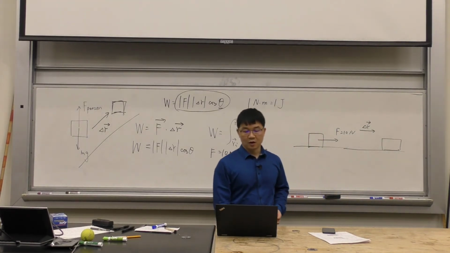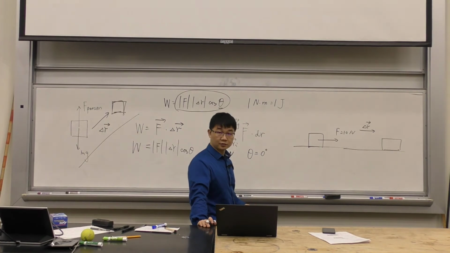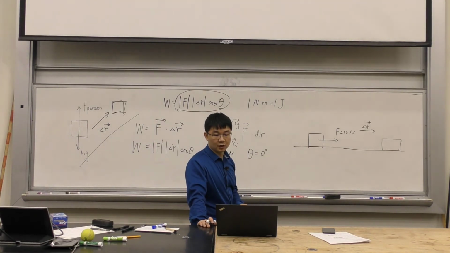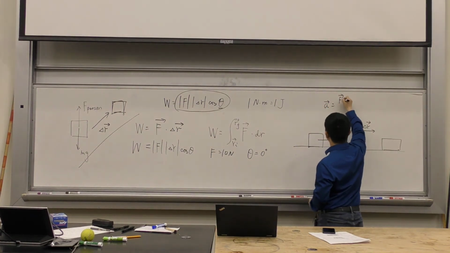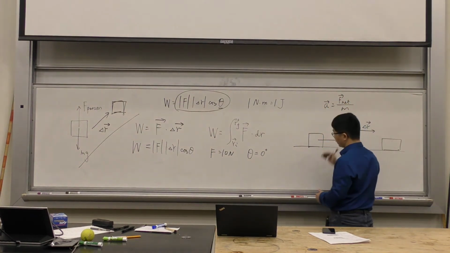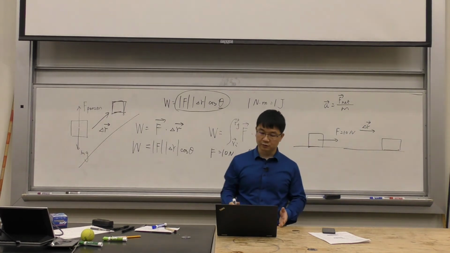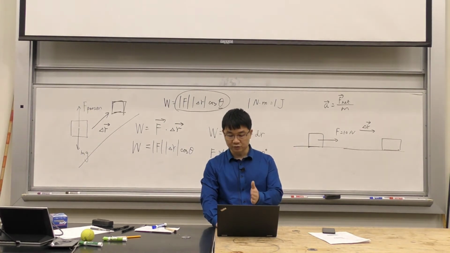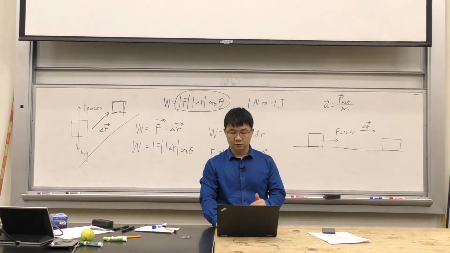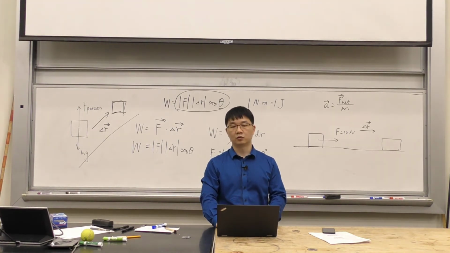How do I find the displacement? Well, this is a constant force, constant acceleration motion, so you can use the kinematic equations to find the displacement. If I want to find the displacement, I need the acceleration. And acceleration, you can find using Newton's second law, because acceleration equals net force over mass. Once you find acceleration, you can pick one of the kinematic equations to find the distance it travels. Because we know the time, and we also know the box is initially at rest, the best equation is going to be the second kinematic equation.